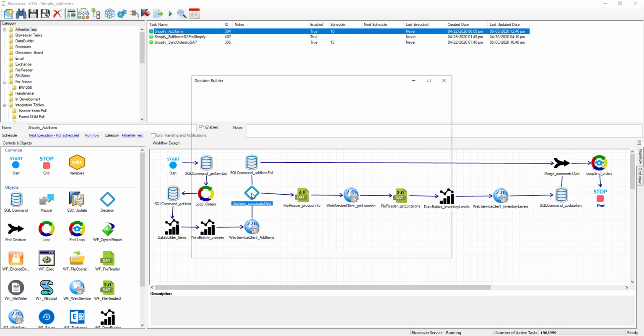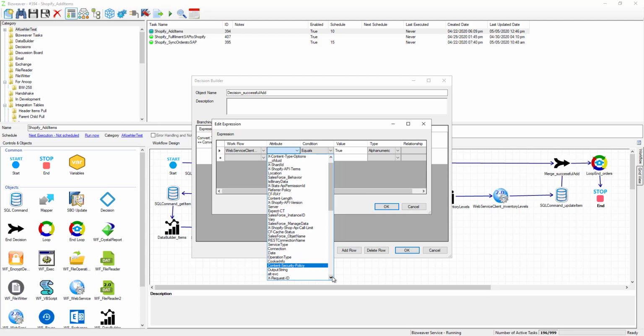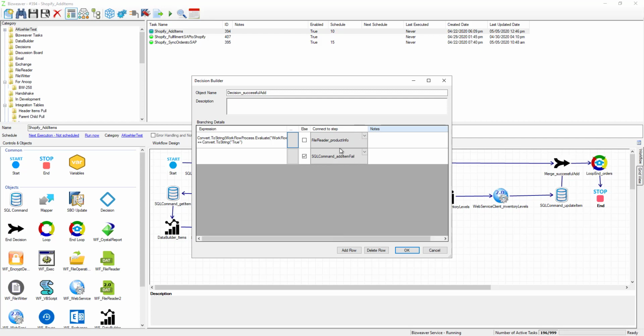So in this case, if our web service call add item, the attribute within there, which is going to be a step variable, is successful and equals true, we're going to go down our branch to our file reader. If not, it's going to go to the add item failed to that table.